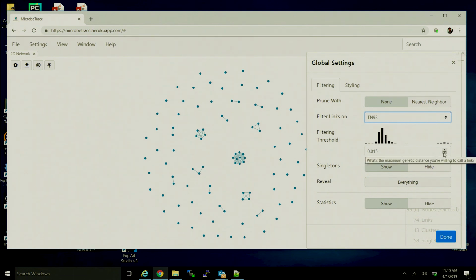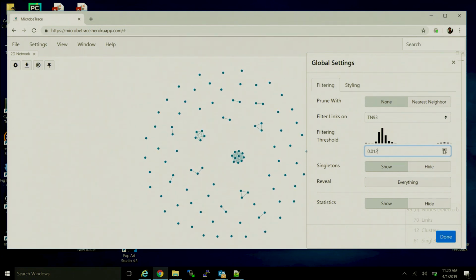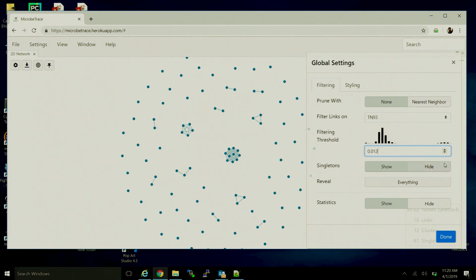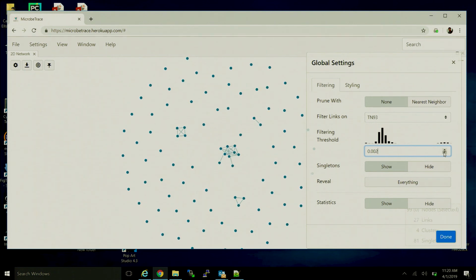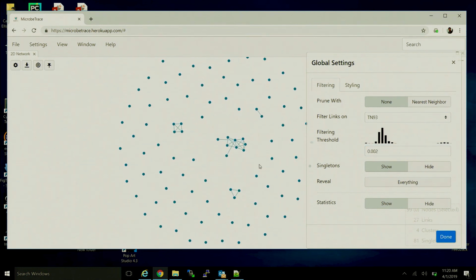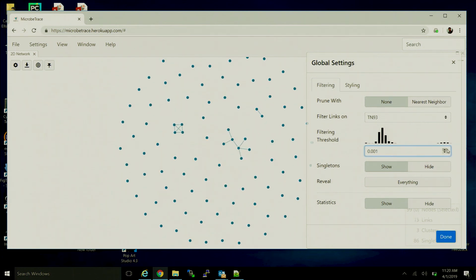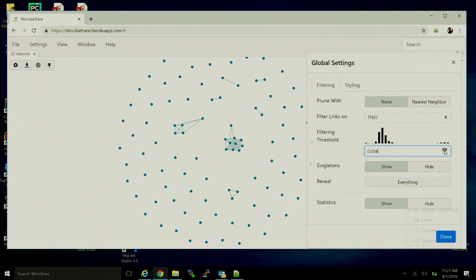And so what we can do is slowly tick down the genetic distance, and you'll begin to start to see this network fragment as we tick down. And so you'll start to see, as we lower the genetic distance threshold, these very tightly wound clusters where everyone's connected to everyone begin to fall apart and fragment. The downside to that is that you've now lowered the genetic distance threshold to really a single mutation, and you no longer remember the people that were connected at, say, 2 or 3 mutations.